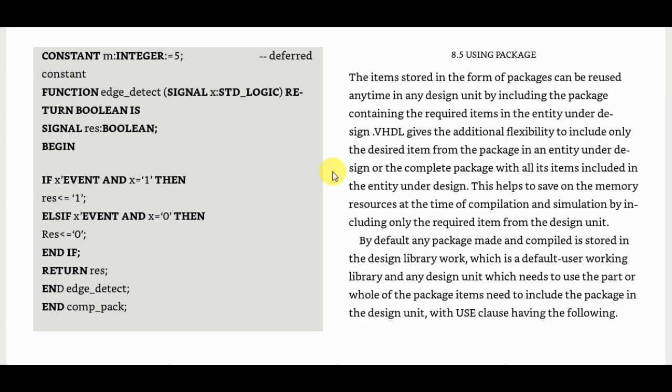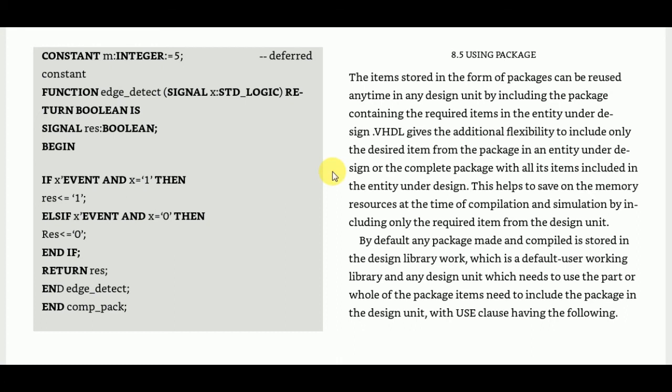VHDL gives the additional flexibility to include only the desired item from the package in an entity under design, or the complete package with all its items included in the entity under design. This helps to save on memory resources at the time of compilation and simulation by including only the required item from the design unit.